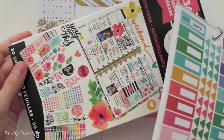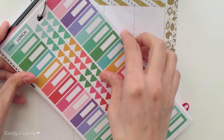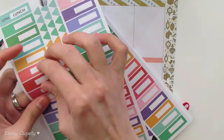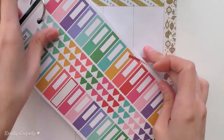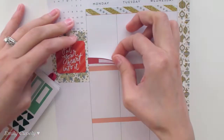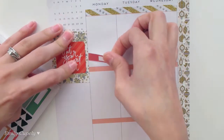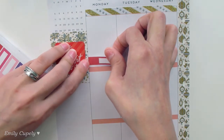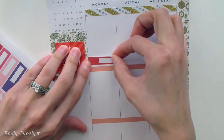And I'll use the floral sticker book, which I thought I would not be using, but as you can see, I am already pulling into my spread some of the stickers from here, and I will use it somewhere in here, like almost like a little thing, if you want to call it like that, like the stickers that are sold on Etsy.